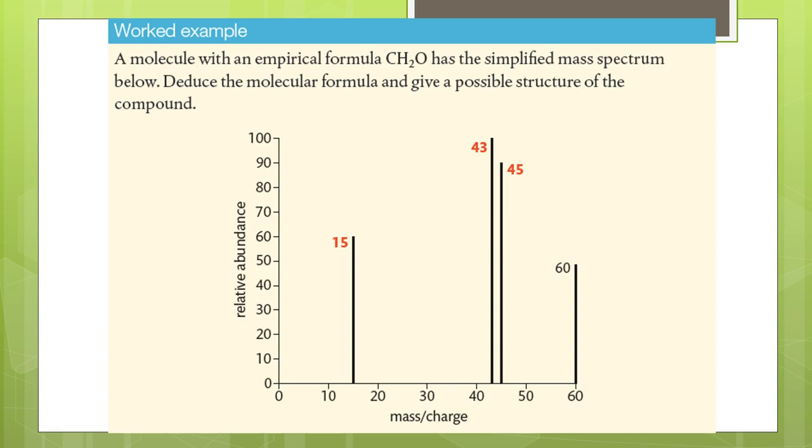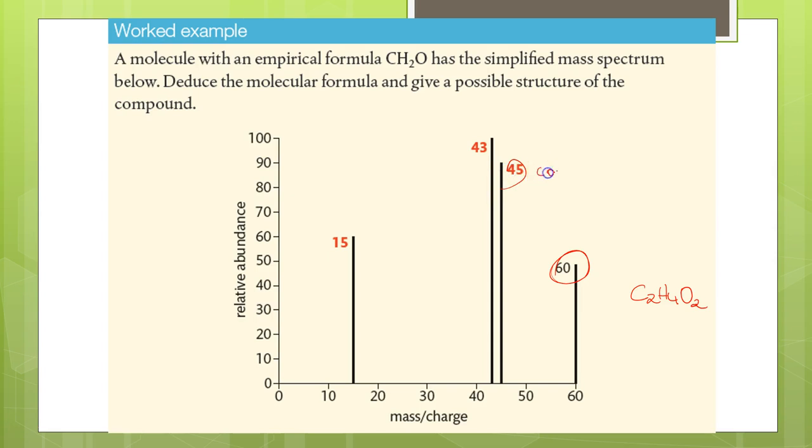Okay, so if we have a look at this, here's another worked example for us. Hopefully you were able to justify your pentane, and we'll have a look at that the next time we meet in class. But let's look at this one. We have CH2O and we have a mass spectrum for it, and we're given that it has a parent ion here of 60. If we think about this, this is going to be 12, 14, 30, which means that our molecular formula must be 2 times that to get to 60. So it would be C2H4O2.